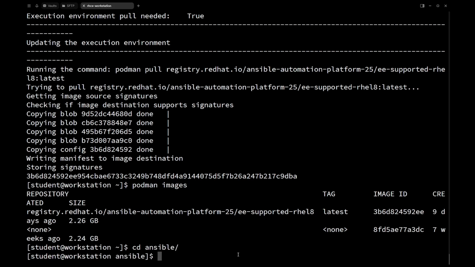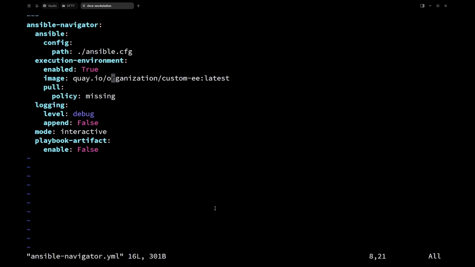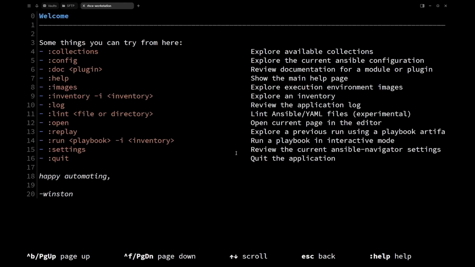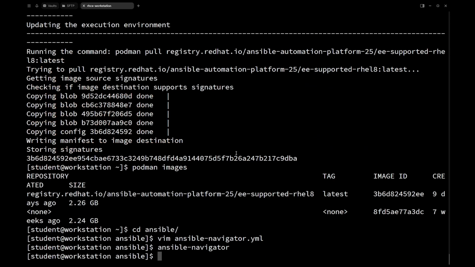The version in the exam might be different, but for our purpose, this will suffice. So we will change the image to the one that we just downloaded. Ansible Navigator, and we can see it should be working. Good.